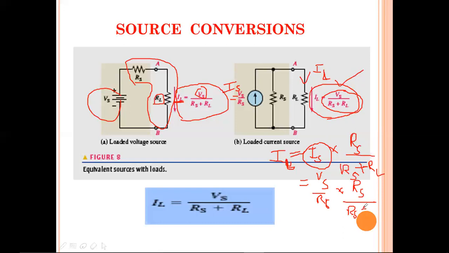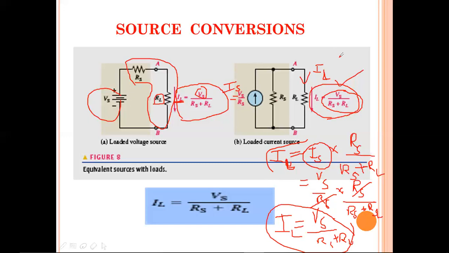Here, if you observe, the numerator and denominator both get cancelled, then my total load current, meaning the current flowing through these A and B terminals, is equal to VS by RS plus RL. So this is not RL, this is RS plus RL. Instead of writing these lengthy steps, I directly took this screenshot of IL is equal to VS by RS plus RL. So my load current never changes, even after doing the conversions.